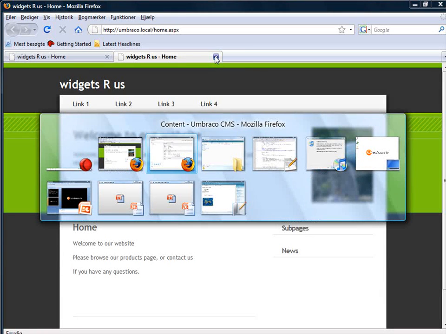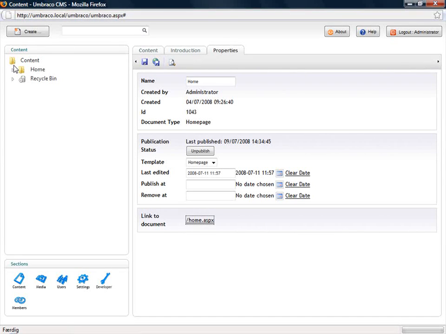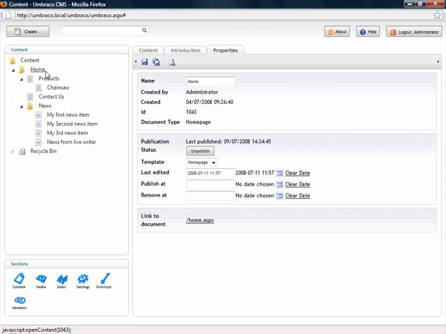So let's go back to our content tree again. We'll open this up. I can see the different parts of our website in here. And in here I can now see that up here my home node is level 1. These pages down here are level 2, and then these down here are level 3.